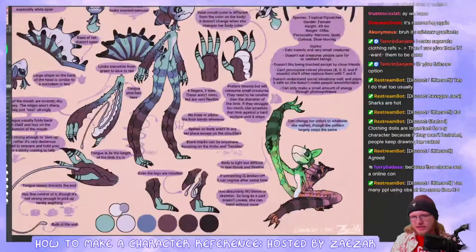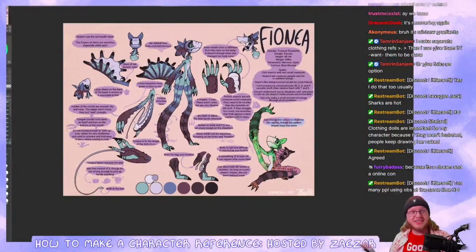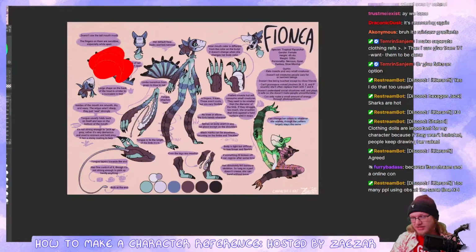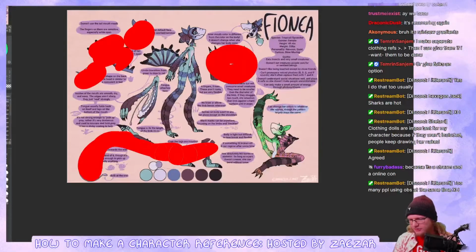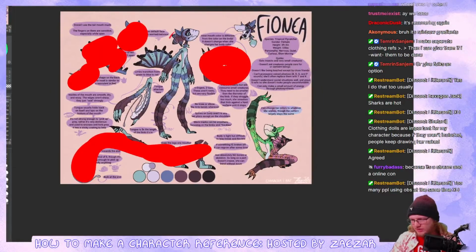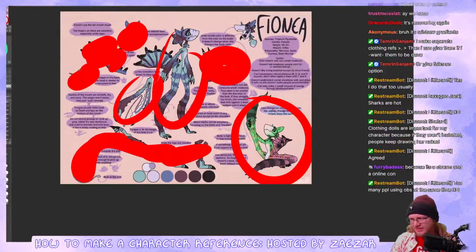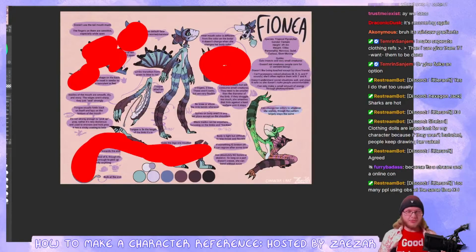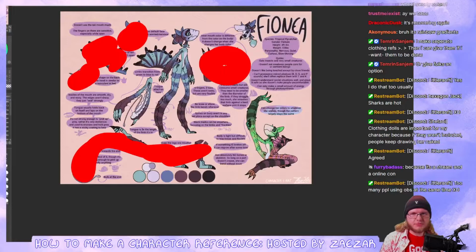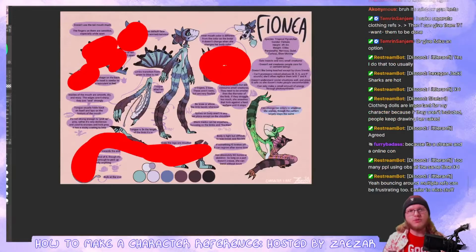In fact, this one, I can simplify down a lot. We don't need that. We don't need that. We don't need that. That we can probably remove. This stuff, whatever. So what are we left with? We're left with a full body, an arm, and a head. And then I can just cut out some of the extra text that's not needed, and then I can summarize that up really small. But this ref still exists for if I want something really big, or there's some element of it that's really important for what I'm trying to commission.